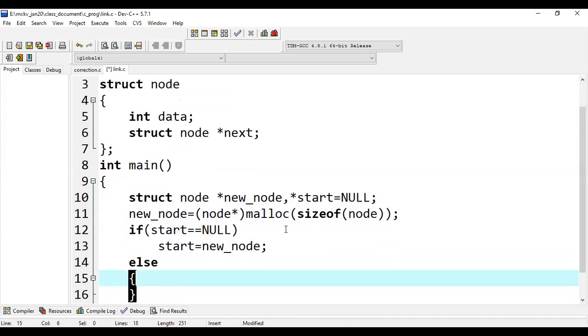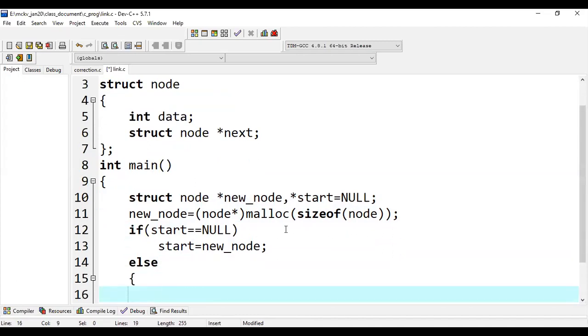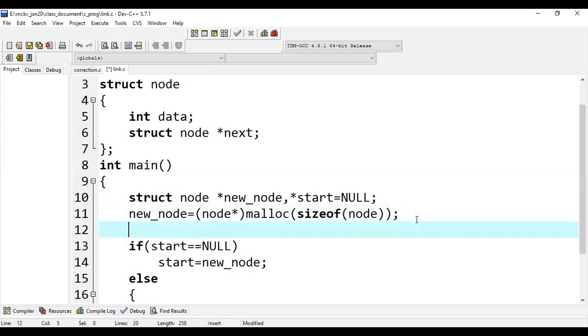Else, sorry, one more thing I must do before this. I have to prepare the node. The node is created, fine. Then printf, I have to take input for the data part of this node. So printf, backslash n, enter the data of the node.